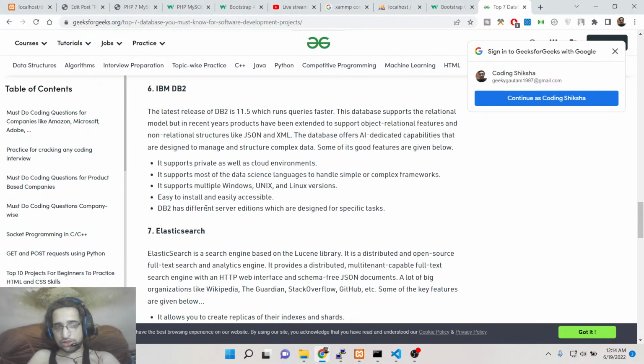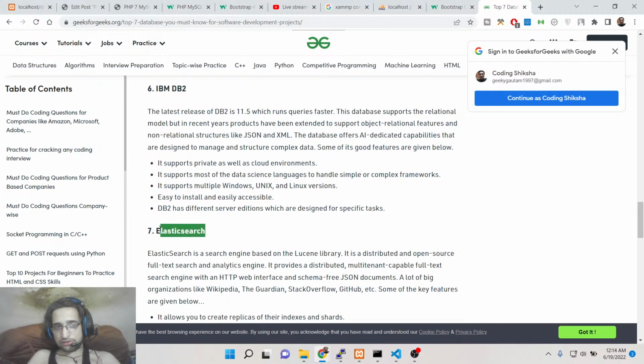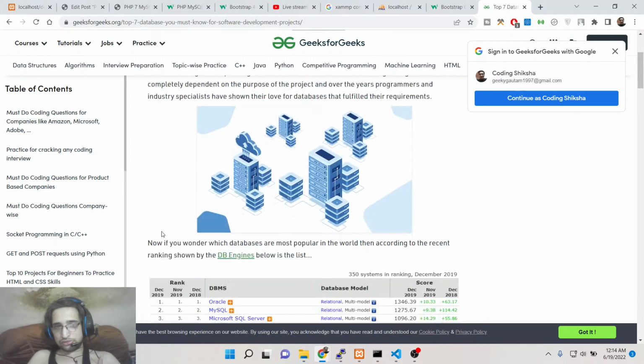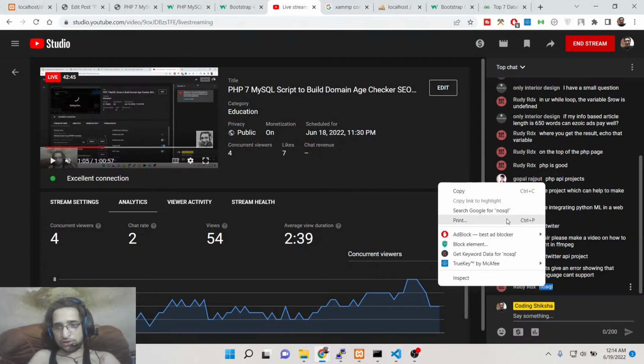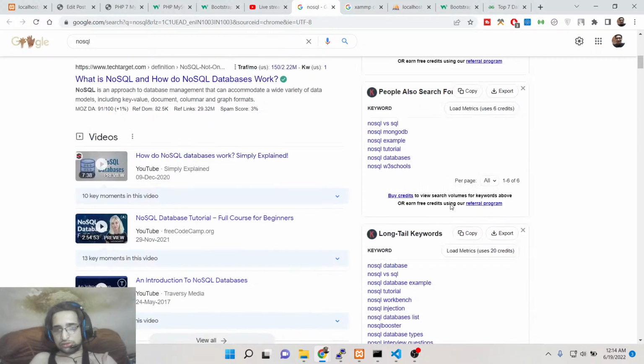PostgreSQL, MongoDB, Elasticsearch is also there. NoSQL is also there, which is quite good.